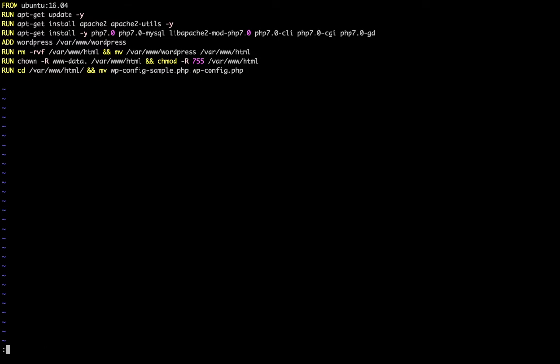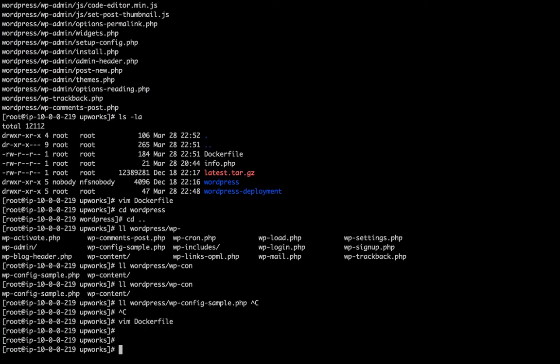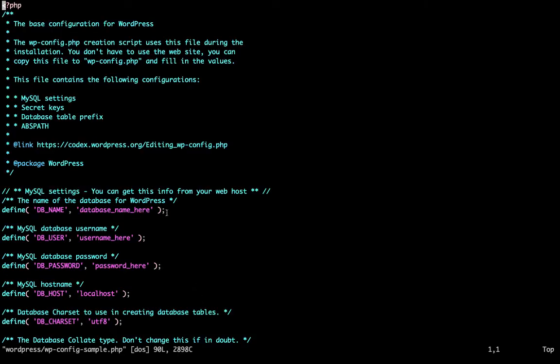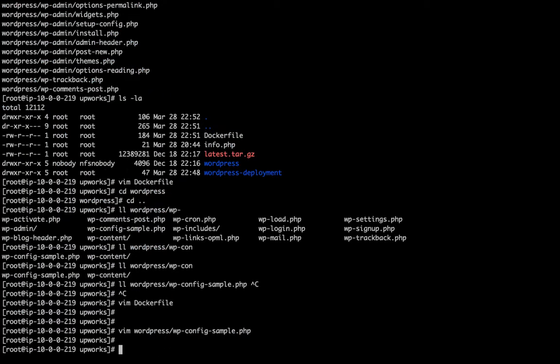So we are going to copy the configuration from this file. The first line we need to copy from here is this line, and we need to change this accordingly. This is the database name. Before we set the database name, we must access MySQL and create a database.